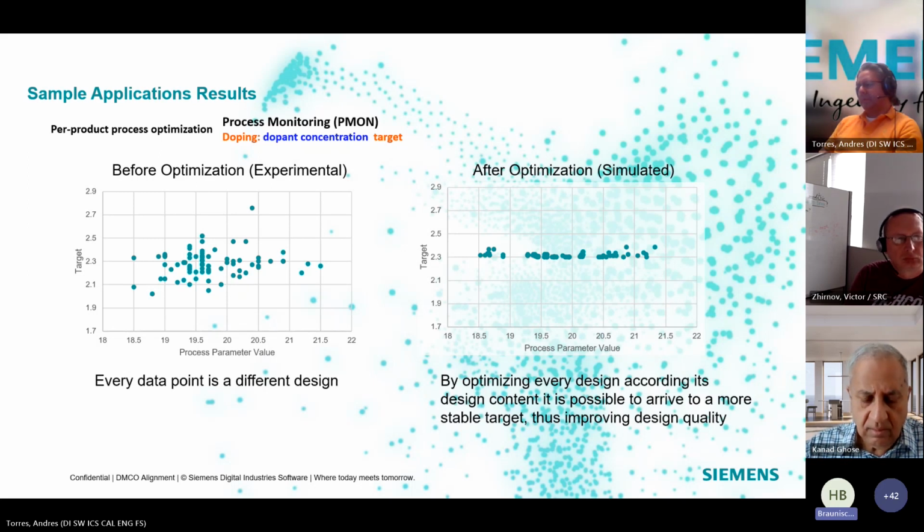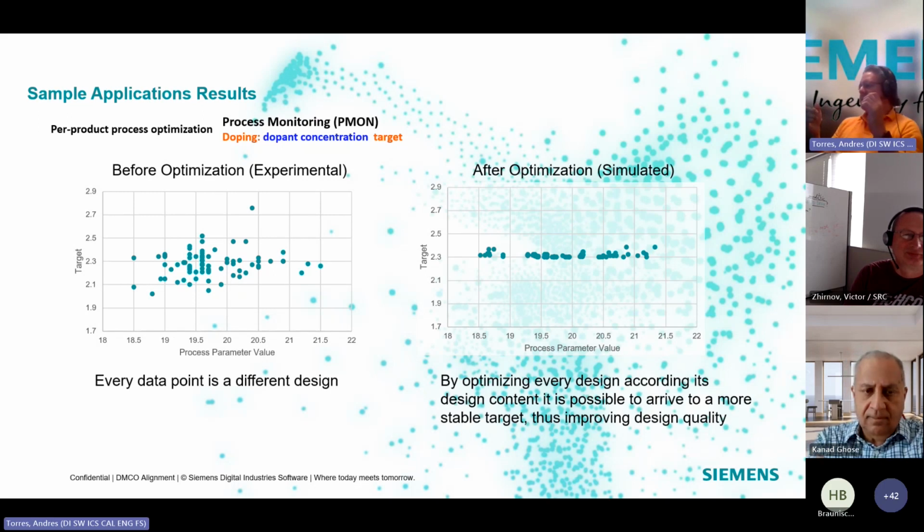Okay, thank you. Andres, for this example, did they also collect the experimental data after optimization? I believe that would mean you close the loop and actually have a digital twin. Not for this particular case. The customer didn't want to share that data. Well, the designs are not optimized. It's the process that gets adjusted in order to take the new value. After that, yes, it gets optimized, and then they have to go and process it. I don't have that here; the simulated values are shown, but the experimental actual values, we were not given that data back.